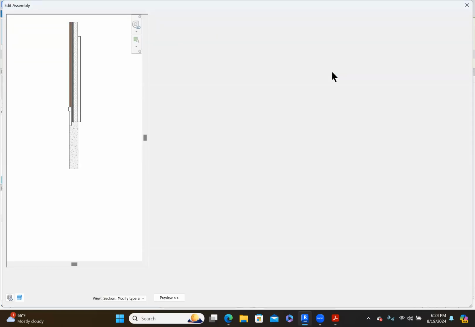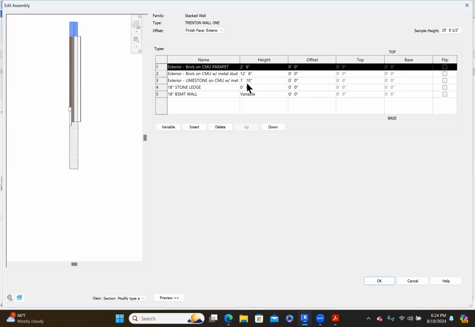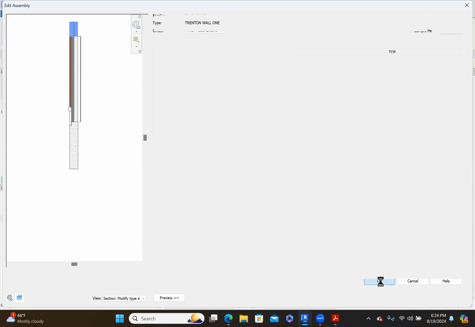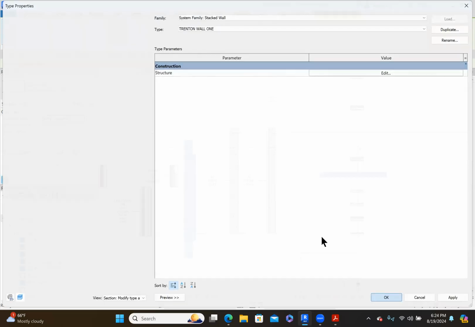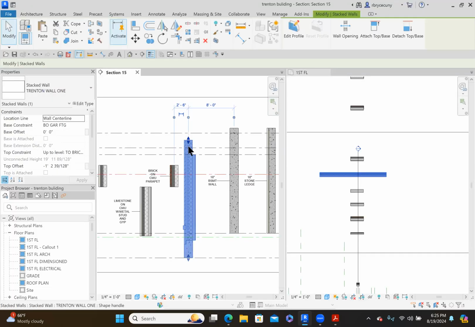When you add up all of the heights of all of these together, if you try to fit that into an elevation that is less than the combination of all of those, then we'll get an error message, and Revit will say, well, I can't fit a 12-foot tall wall in a 10-foot height constraint. So we don't want to do that.